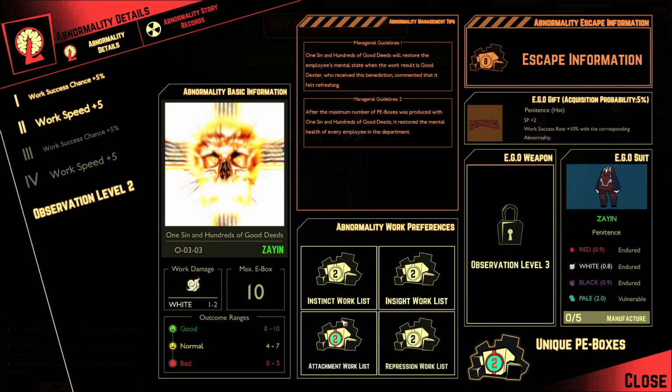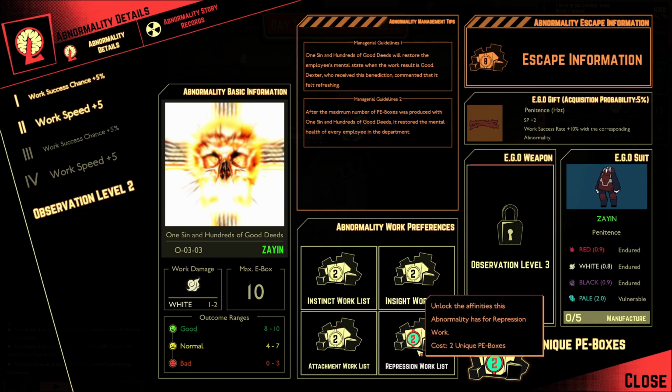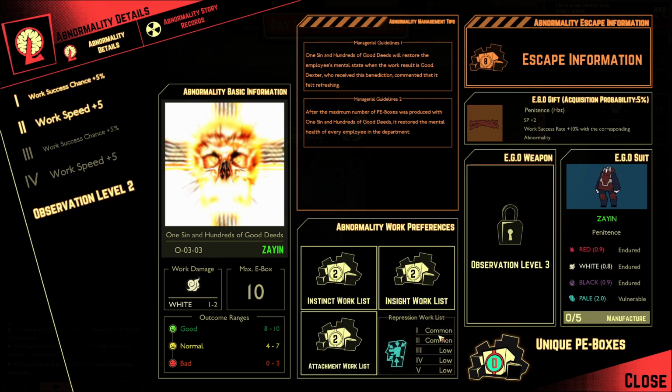Anyway, we've got enough PE boxes to buy one more of these. So we tried Insight and Attachment. It seems to like both of those. Let's see what it thinks about Repression. Yeah, it doesn't like Repression.